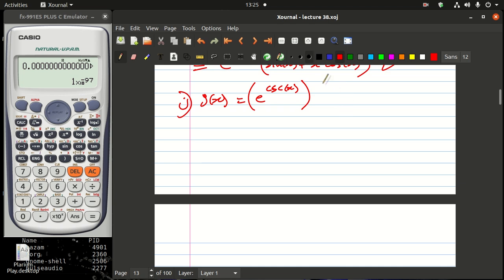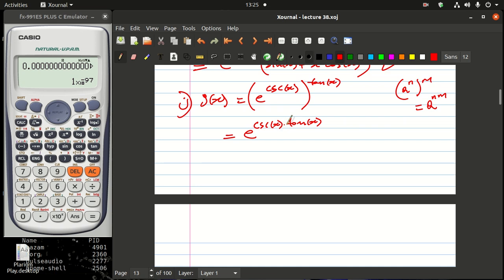And then outside we actually end up having a tan of x. So if you look into this, whenever I have a power of a power, you keep this one as it is, and then you just multiply these two. So the same thing that I'm going to do here, I'm going to multiply these two. So I end up having e raised to cosecant x times tan of x, right? So this is just written like this so that we can find its derivative.